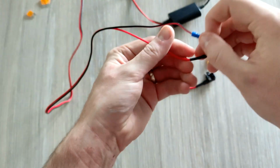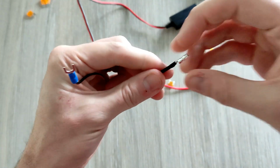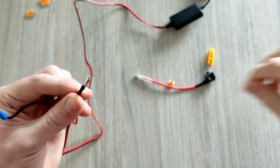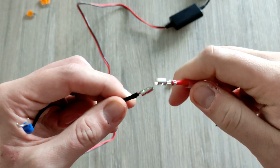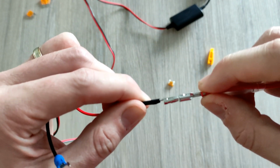It keeps going. And on the other end of it, we've got 2 connections, obviously. We've got the positive, which is a bullet connection. Now that goes into whichever one of these you need. So in our case, it's going to be this one. So it just literally pushes in.